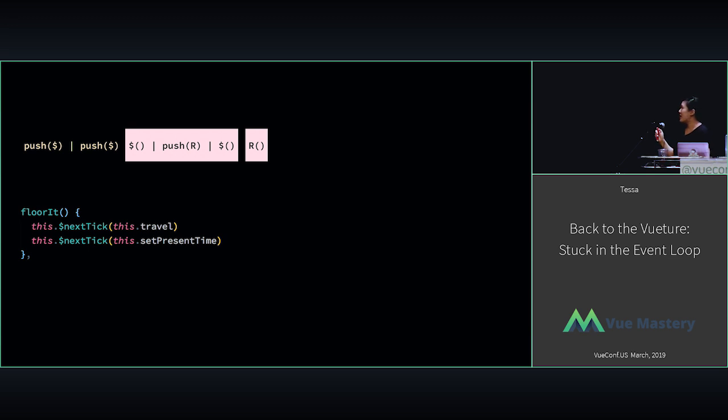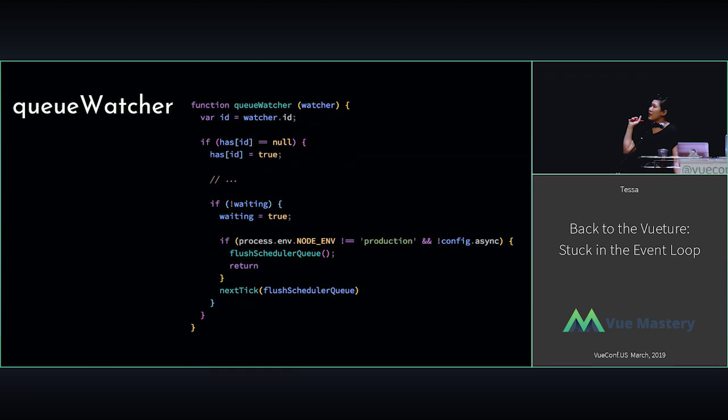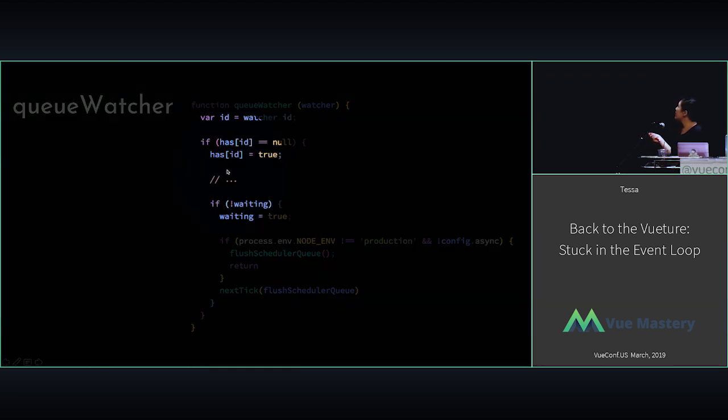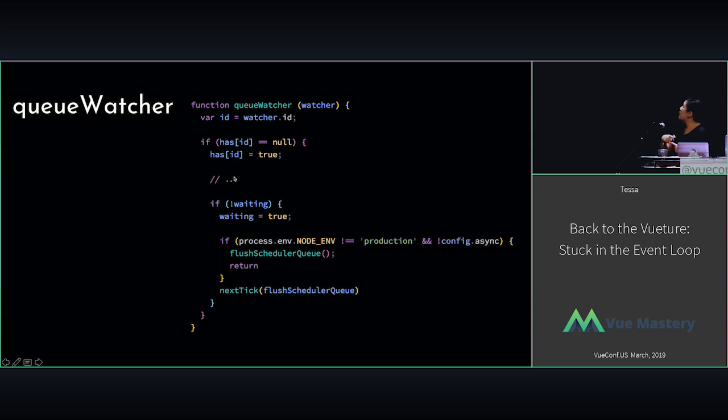But hang on, we made 2 separate changes to the DOM. So how come it only called the render function once? Shouldn't it have added a second one for the second $nextTick? If we go back to the Vue watcher function again, it has this part here where when you call the watcher, it adds the ID to a list if it doesn't already exist. And then anytime after that the Vue watcher gets triggered, it checks if it's already in the list. And if it is, it doesn't push a new render function.